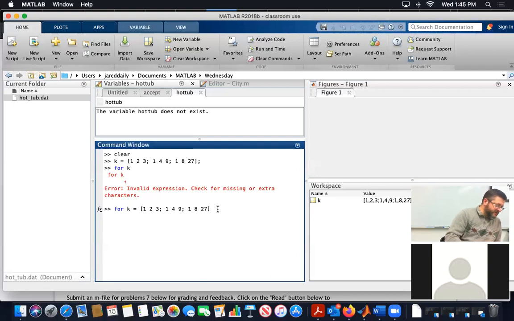So for K equals this thing, we're going to say that A equals K, and then we're going to turn it into a column. I always forget what they call that. But anyway, we're going to change that into a column, call it A, and then we're going to end it.